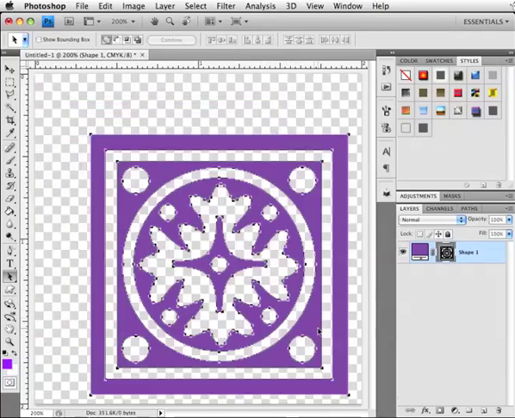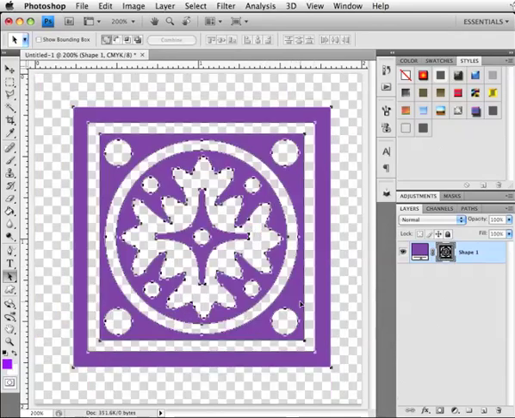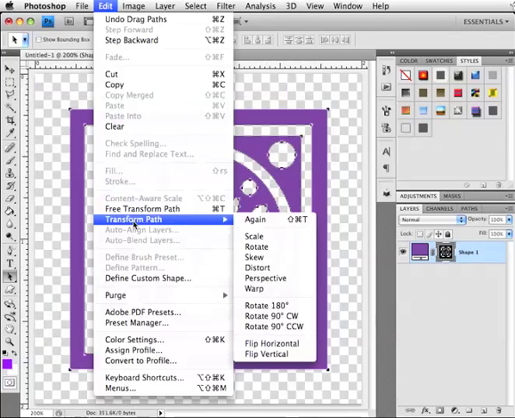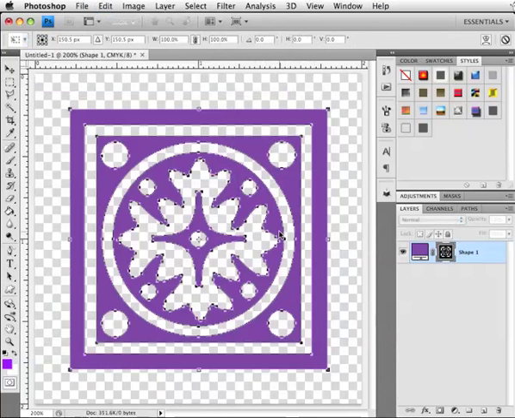move it anywhere on the canvas, and if I wanted to now scale it or rotate it, I can go to the Edit menu while it is still selected. Go to the Edit menu, I'll choose Transform Path, and I have all these options for scaling or for transforming. Rotate, skew, distort, and so on. So I'll choose Scale for now.